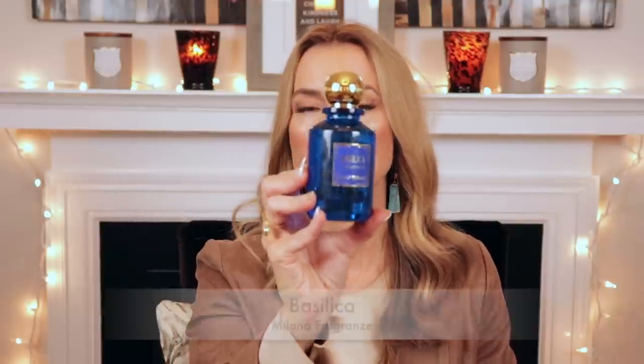I'm going to start my list with a fragrance that I have been absolutely loving. I've only had it for a couple months and I was head over heels for this and many other fragrances in this line. This is an Italian line — it's Milano Fragrenzi — and this particular fragrance is Basilica. This fragrance is for the incense lover. Incense is one of my very favorite notes. This is a very unique gourmand-y type of incense — not your typical churchy or liturgical incense. This is a savory take on incense.